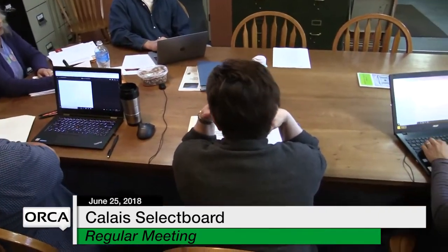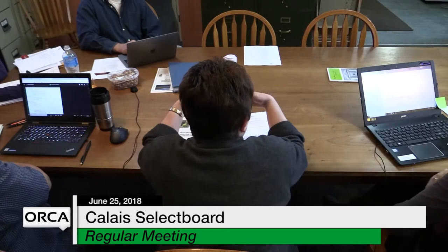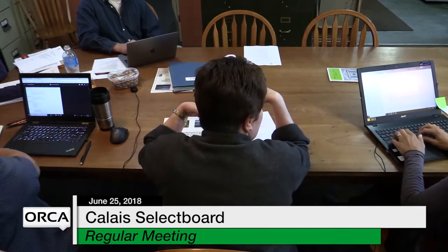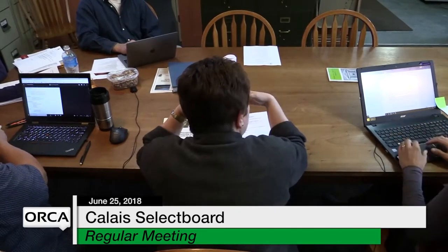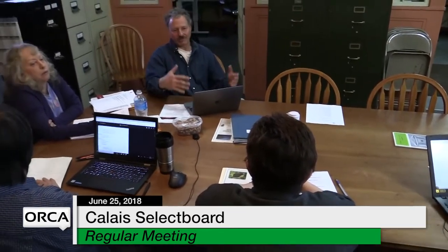I have a question. I might have missed the very beginning of that conversation because I was reading the road work schedule. So am I getting this right, that somebody didn't like the way the Core 10 looks on the new North Calais Bridge? Correct. So maybe one or two people don't like the way it looks. But the Core 10 was put there temporarily because we had already committed to putting wood. We're trying to keep that historic village looking historic. And we committed when we were going to do the project, because remember there was a lot of controversy even about just replacing the bridge. Right. And one of the concessions or agreements was that we would put up the wooden rails.